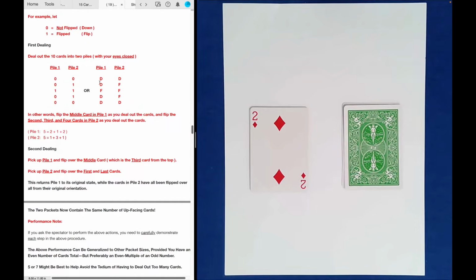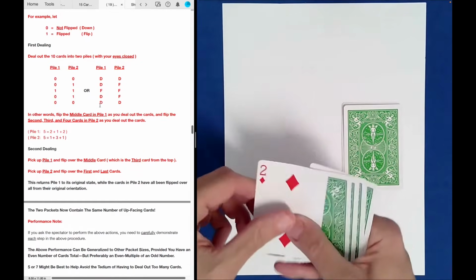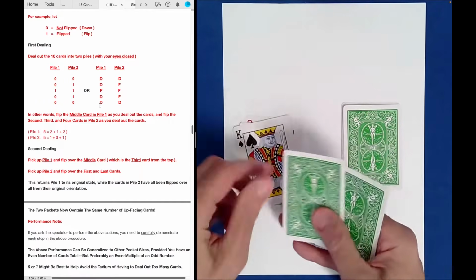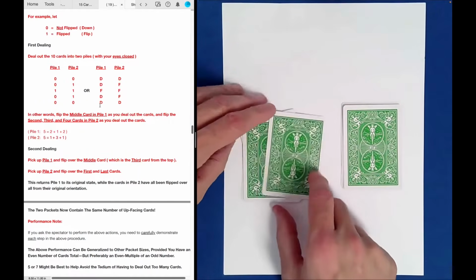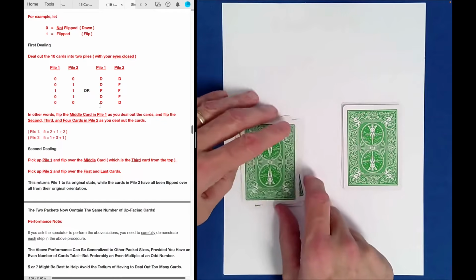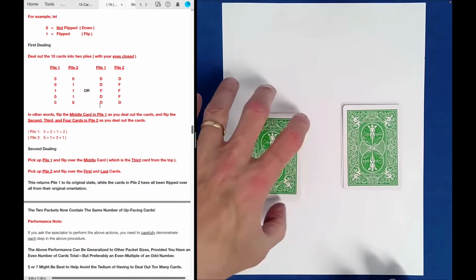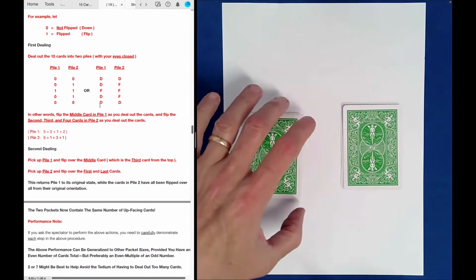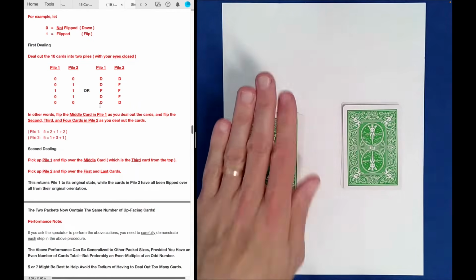If you just do down, down, and then flip again, we will have flipped the card that we flipped once already, and that will bring it back to its original state, and then just a down, down. So let me quickly do that. Down, down, flip, down, down. If you were to rewind the video, you would realize that these cards are back to where they were. So that's like leaving that portion alone.